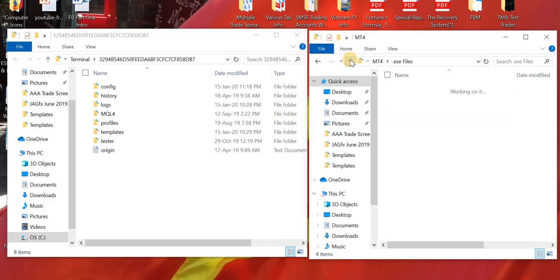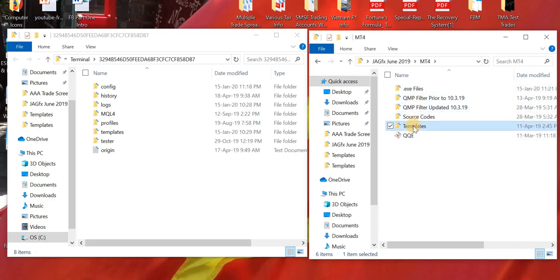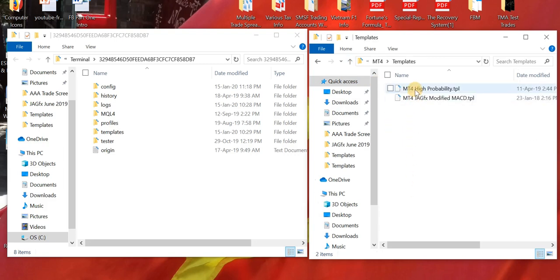So I'll go back to the templates. So this is MT4, remember? So here's my two templates. I'm going to do both to show you, all right? Remember what I said, different ones for different books. So don't email me and say, I didn't get the Mod MACD one when you bought the high probability book. You'll only get the high probability. So we're clear? So open, all you do is double click on your data folder, templates folder.